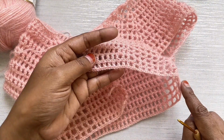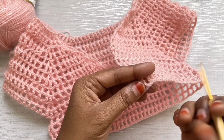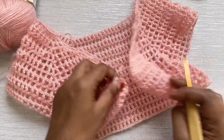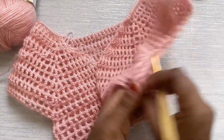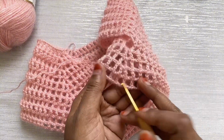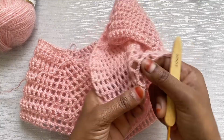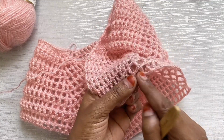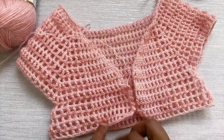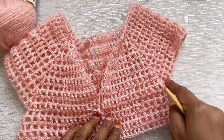you need to make here also in each chain one space, work one and here one, and then make stitch like this, and here chain two space you need to work two times. Wherever there is chain two space, from here you need to make two single crochet inside here, okay, and continue work all round, and then I'll show you how to work the sleeve part.